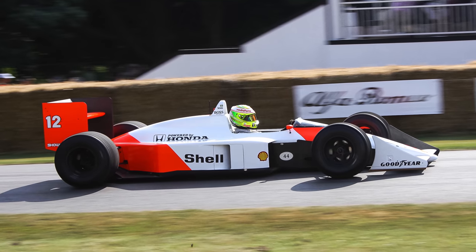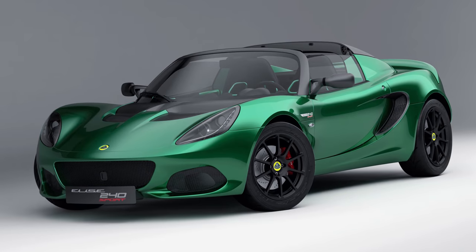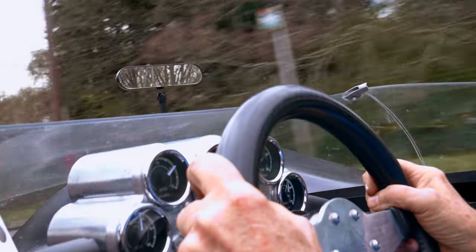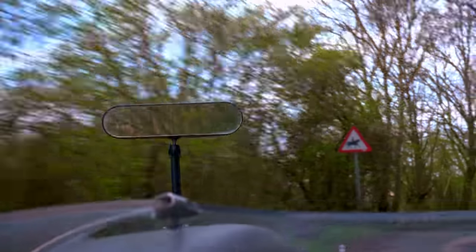Everybody seems to love that car, and you see that with the public's response to the N1A as well — everybody just seems to love the shape. It's a very light vehicle, it weighs about 800 kilos, which is the same as — maybe a little bit less than — a Lotus Elise. And it's got over 500 brake horsepower, so it is very powerful. The feel that you get behind the wheel, you feel everything — you feel totally in control of the car. It's important that when you're the person driving the car, you're sat as low as it's possible to go, very reclined.